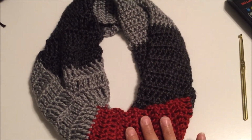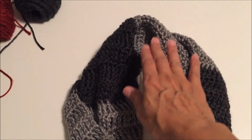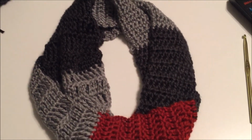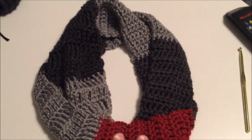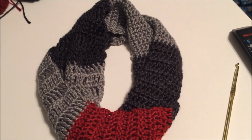I mean, you learned how to do your basic stitches, you learned how to attach new yarn, you learned how to sew your two pieces together, and you learned how to weave in your ends. So this is a perfect beginner project, and it is all done, and I'm so proud of you.